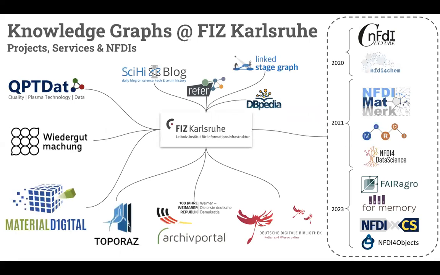At the FIZ Karlsruhe, we have very many projects and services that have links to knowledge graphs and also to several NFDI consortia. So here is just a very bird's eye view of many of the projects that we're involved with. It ranges quite across the board from the cultural heritage domain and also into the harder sciences domains, for example, in the material, digital, and Maatwerk consortia. It started way back in 2020 at the FIZ Karlsruhe with the NFDI for Chem, and then we've also moved towards other consortia, NFDI Maatwerk, the MARDI for mathematics, data science, NFDI for memory, and then what I'm involved with, the NFDI for culture, which I'll be sharing today.